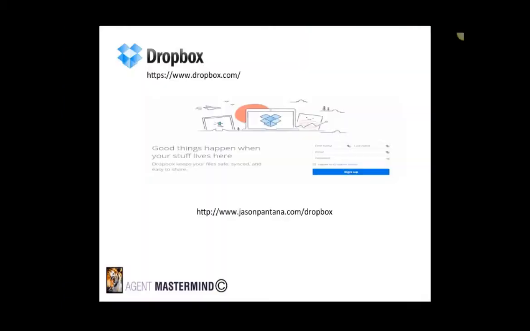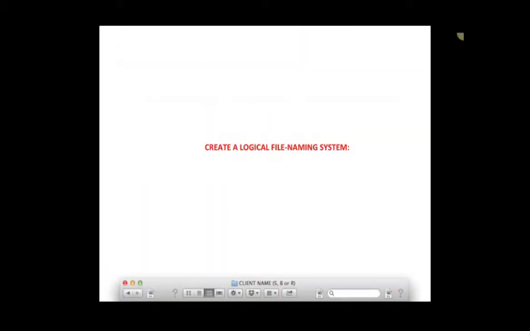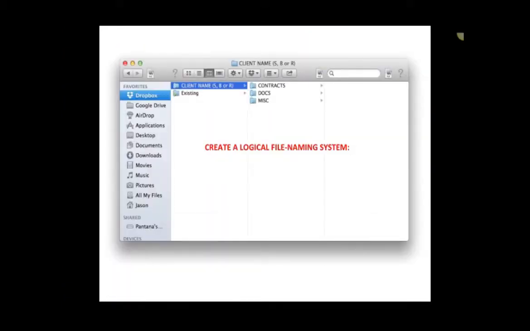All right. So Dropbox. We use this constantly. This is Dropbox. The cool part about Dropbox is if you ever try to email a file that doesn't want to go through, I know Outlook has restrictions on the size of files. I know Gmail does. I know Yahoo does, and everything does. So Dropbox has zero limitations.